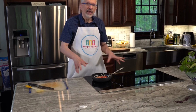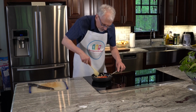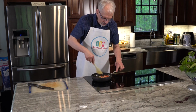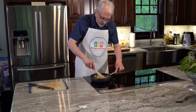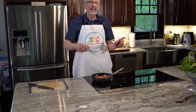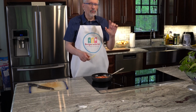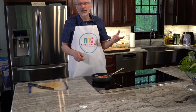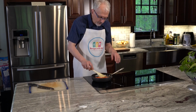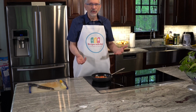So you want the onions to get to about a light golden brown, just a little soft. And I mean, it takes only a few minutes, so it's almost ready. Then we're going to add in our garlic. Now it calls for 1 tablespoon of garlic, which is 3 cloves. Usually 1 clove is approximate to 1 teaspoon, and 3 teaspoons is a tablespoon. So there you go. So you can always add a little less, add a little more, depending on your taste.